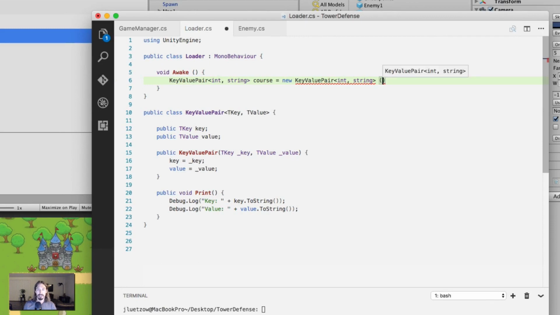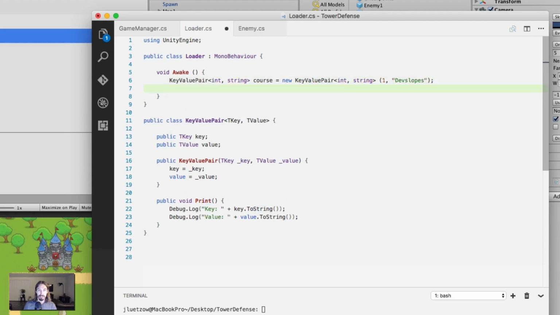So let's see, the number one course, and then pass in your dev slopes. All right. So there we initialized it. We initialized this class, and we created the key value pairs, down here where it was T key and T value. This just created a new instance of this class, and now it is of type integer and string.